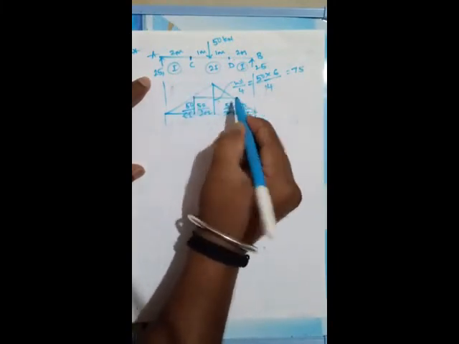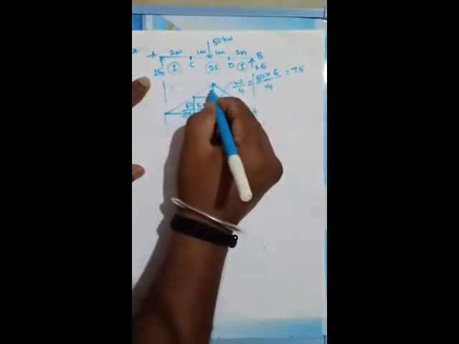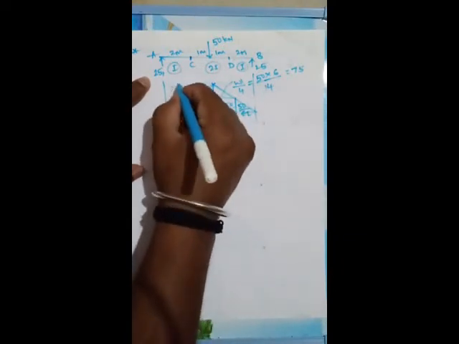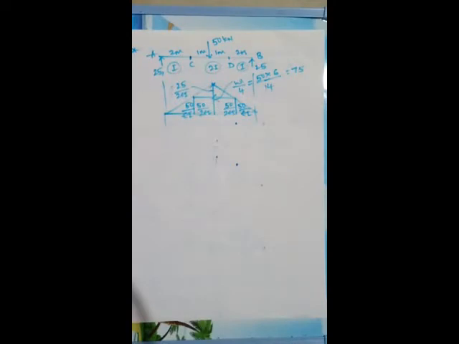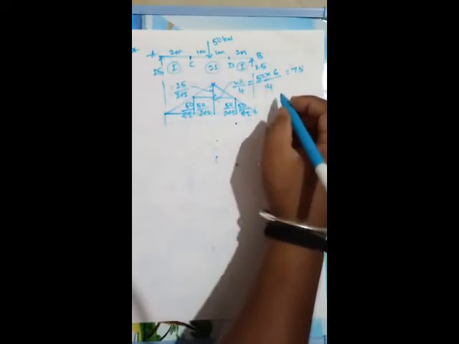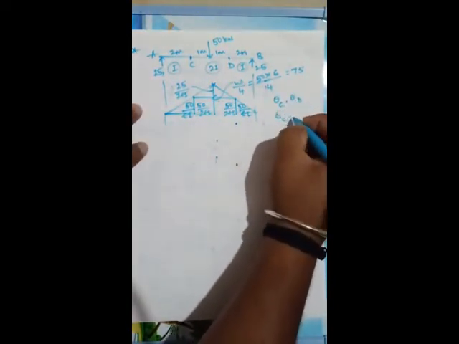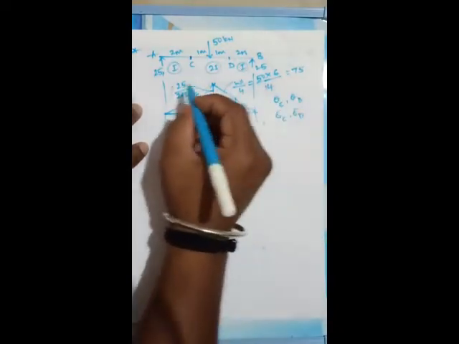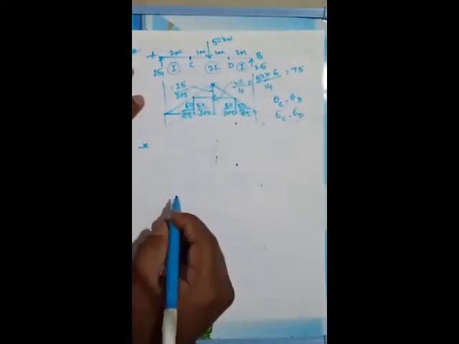So split into standard diagrams and the total is 75. So what is this height? This height will be 25 by 2 EI. Correct? So please solve this problem. You can find what is theta C, what is theta D, what is delta C, and what is delta D. However, theta A and theta B will be the reaction at A and reaction at B, correct? So this is one assignment problem.